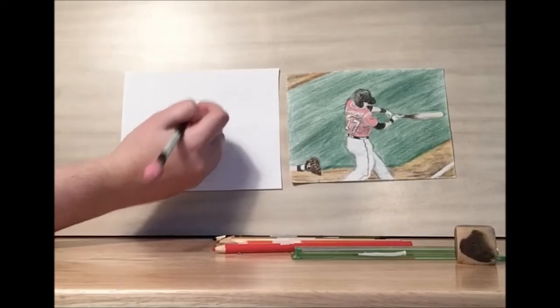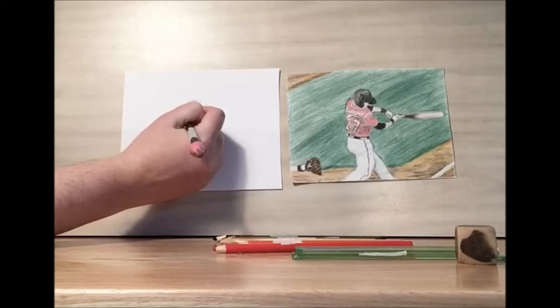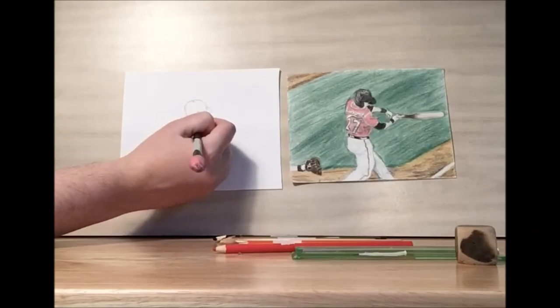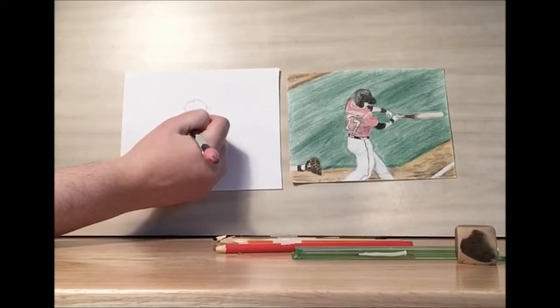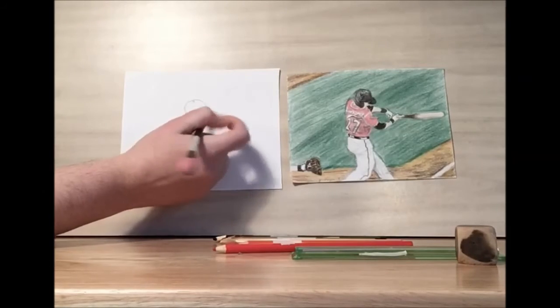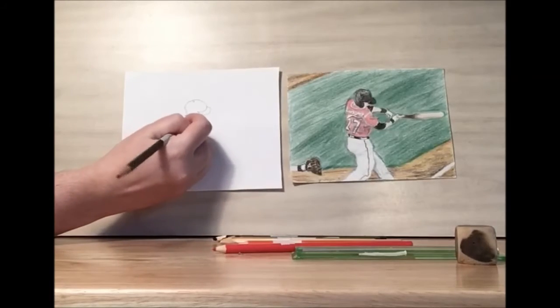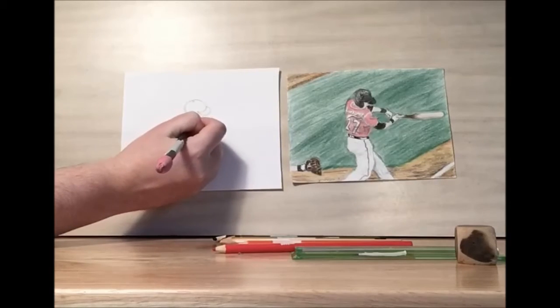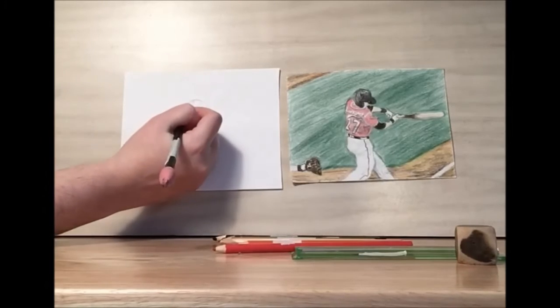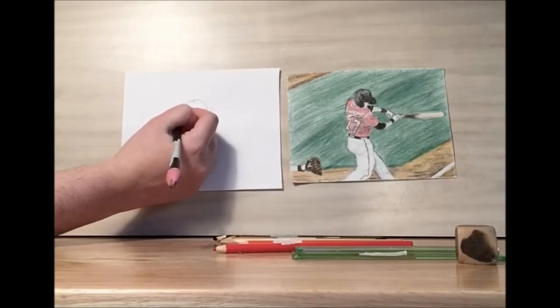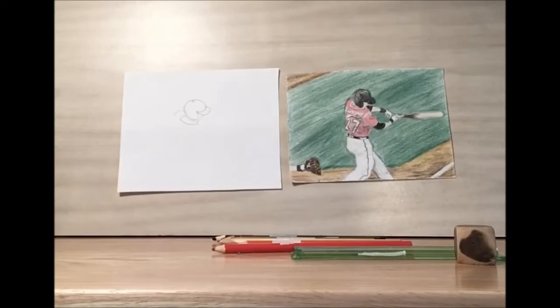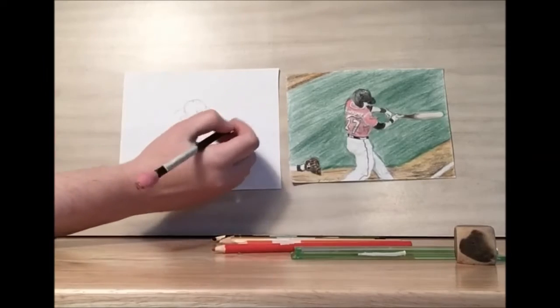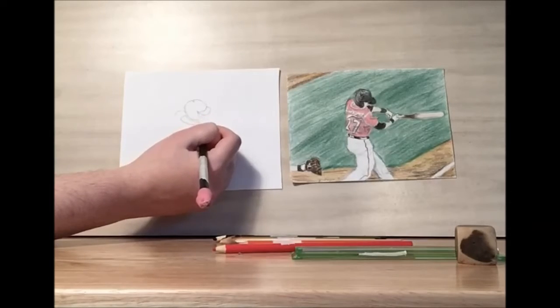And then for the shirt, we're going to have a collar. It's going to have this line. Now because he's turned at an angle, or she because we can't see the face, this is not going to be perfect. There's going to be a lot of movement in the shirt. So we're going to have lumps and bumps that are actually really just air, but we need them so that we can show how he's turned.